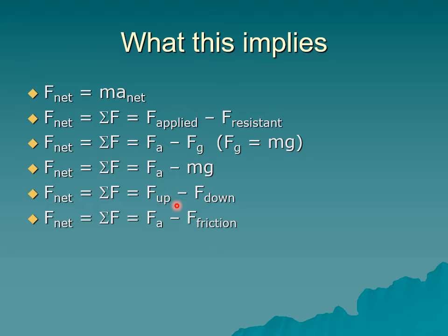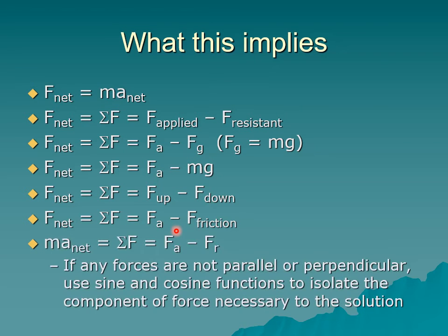The net force can potentially be an applied force combined with friction, friction being in the opposite direction. One of these two values would be negative, so the summation would be smaller than either one of these two values. So what we can then do is take m a net, because this is all F net, force net. The net forces are equal to all of this. Therefore, all of these that we are talking about over here are equal to the mass times the net acceleration. And so everywhere you see F net, I could replace it with m a net.